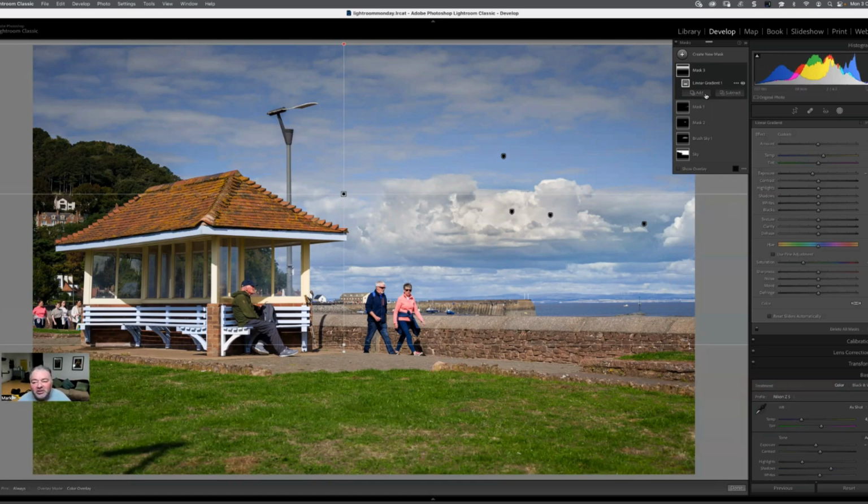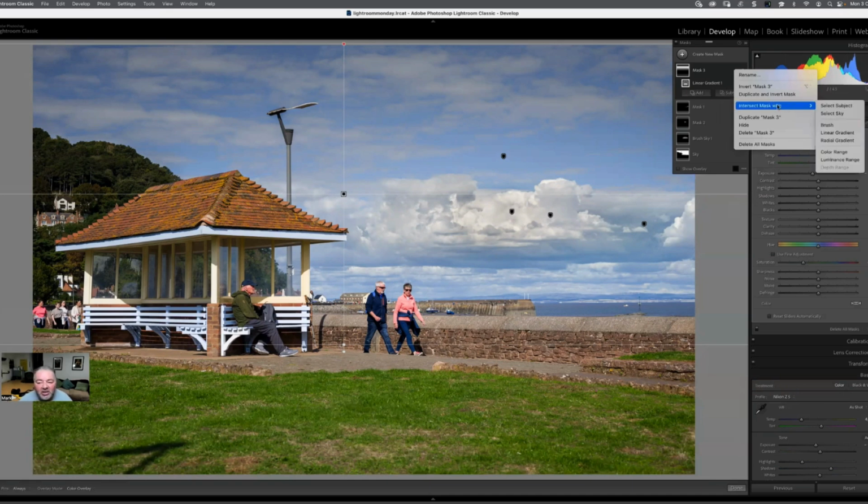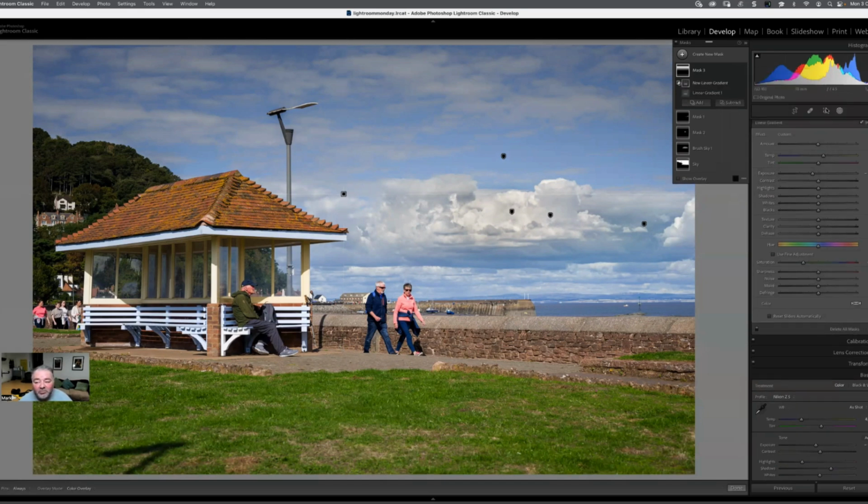So what we can do is what they call an intersect mask. I'm going to intersect with this gradient filter, so there's my intersect mask, and now it's going to subtract.